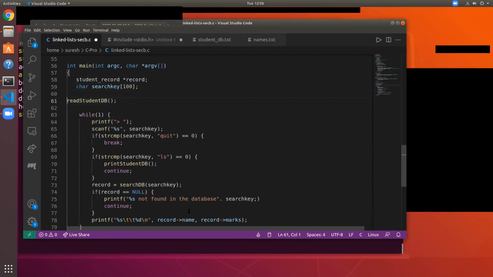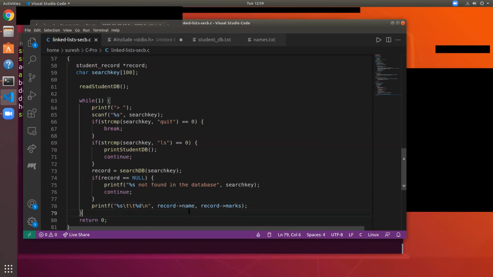Semicolon on line number 7. So check line number 75. Okay. What else?